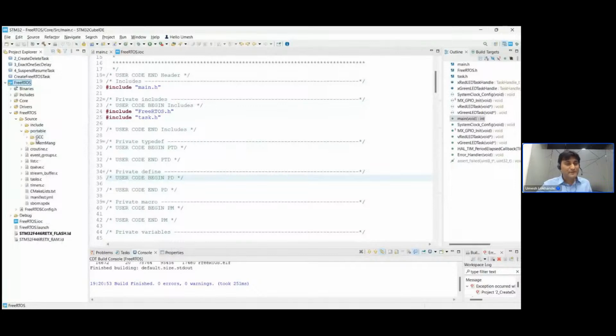In portable, look at this, there is a GCC compiler which I showed you in my slides, and if you expand, you have these architecture-specific files, right? Cortex-M4 with the floating point support, and you have port.c and portmacro.c. All right, so this is all the GCC. And now let's talk about a very, very important part, which is memory management.